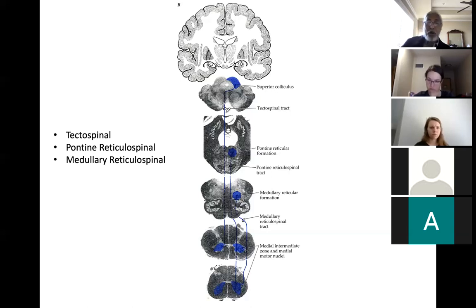To be a lower motor neuron, they should begin from here and go to the muscle, right? If it begins from here and goes to the muscle, we call it lower motor neuron. Remember lower motor neuron, then the rest of them we will call upper motor neuron. Just see if they qualify as a lower motor neuron. If they don't, we call it upper motor neuron.